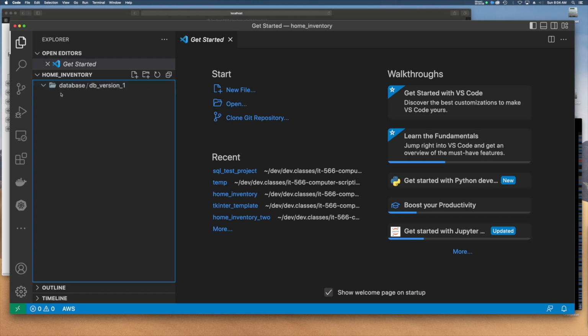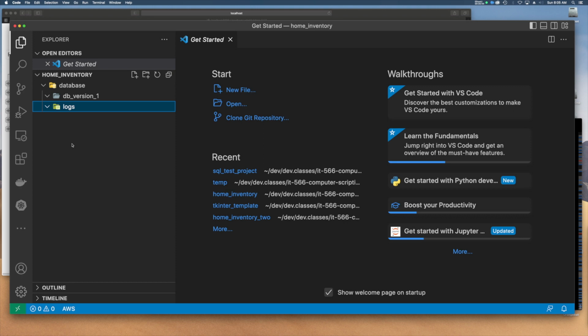And then I'll have an initialize database script. And then I'm going to have a logs folder, so another folder where I'm going to put logs. Lowercase logs. And this is going to be in the database folder as well. Okay, move. So I have a DB version 1 folder, and then I have a logs folder, nothing in there. It's just that when we create the database, we're going to be writing output to the console and to database logs for each of the scripts that we're going to have.